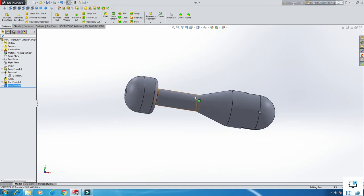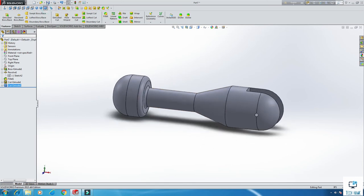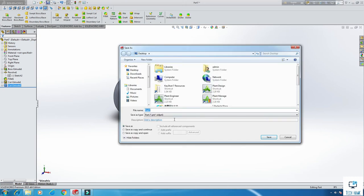so we are also done with this part. Click save. This is number 7, handle cam. Save it.